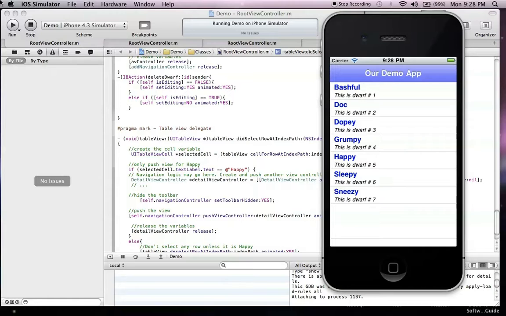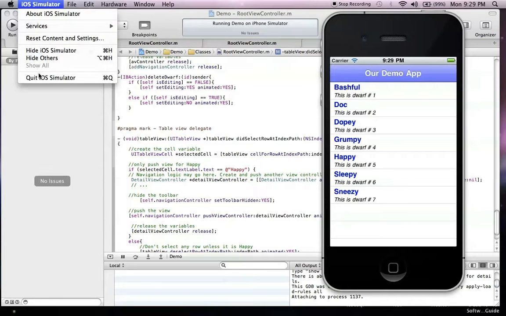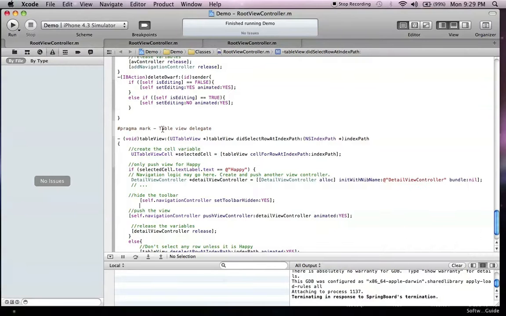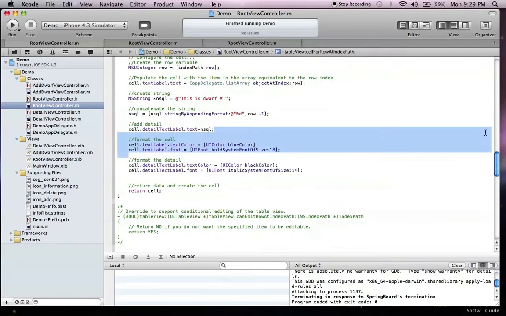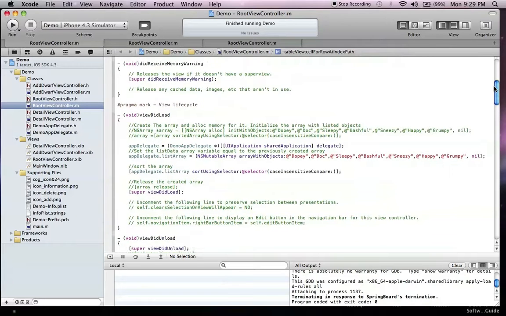When you hide something, or when you do anything, you have to know when it's done and when you want to undo it. So to undo this, I'm going to just copy this code. We need it again. Obviously we have to set it to no, but where? Well, we are in the root view controller, and every time we want to see the root view controller, we want to see the toolbar.